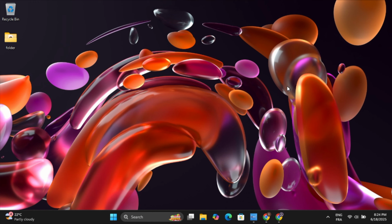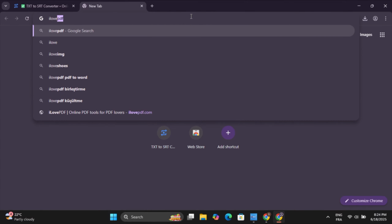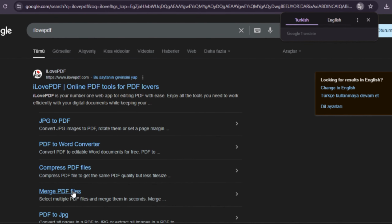So the first thing we need to do, go ahead, open up any browser that you have available and that you prefer to use. And then after that, just type in IlovePDF, as you can see. Now go ahead, click on the first option, then click on Merge PDF Files.